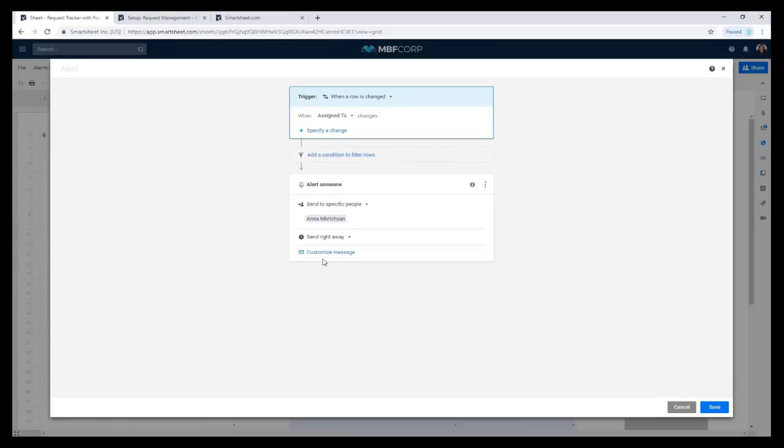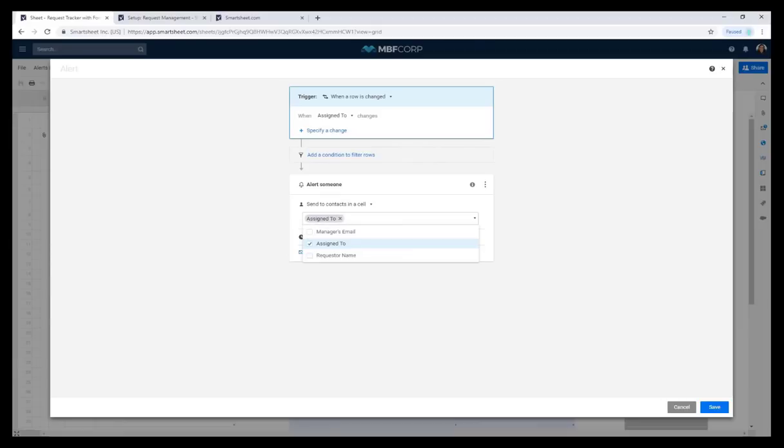Who am I sending this alert to? Now for my update request, I sent every single update request to myself because I'm the design team manager. In this case, what I want to do is send to contacts in a cell, which allows me to actually designate my Assign To column. And this means anytime my Assign To column changes, we're going to notify exactly the person whose row has been updated. So it doesn't matter if I have 5 or 50 people on my team, only the person that's being assigned will receive each alert.